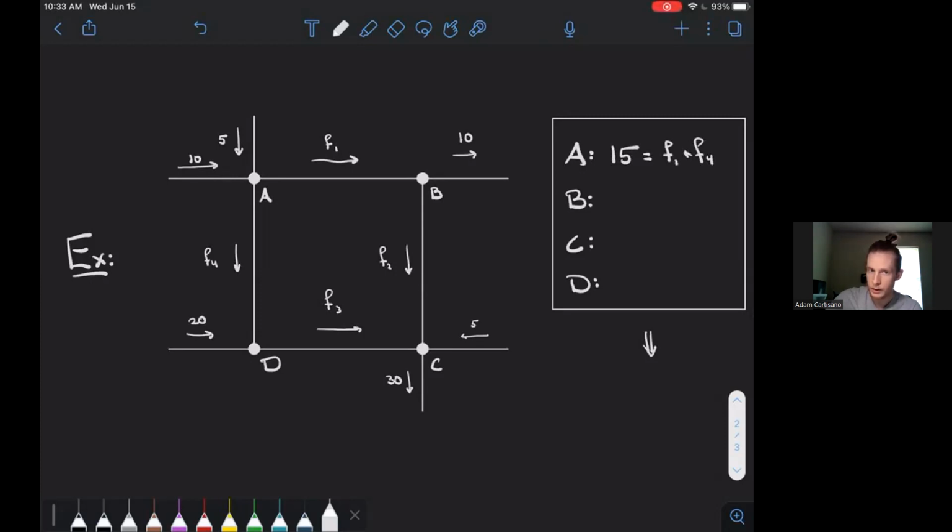At node B, coming in is F1, and going out is 10 plus F2. At node C, coming in is F2 plus F3 plus 5, and going out is just 30. And at node D, coming in is 20 plus F4, and going out is F3.